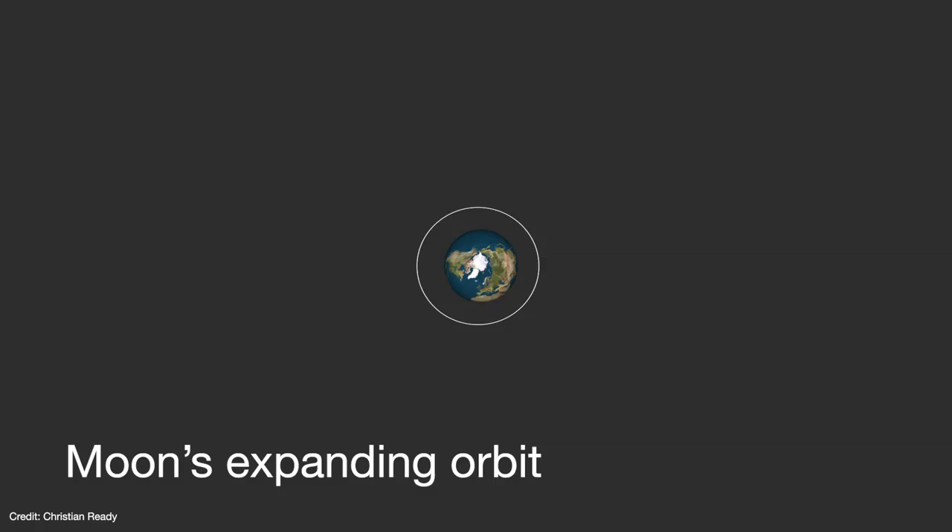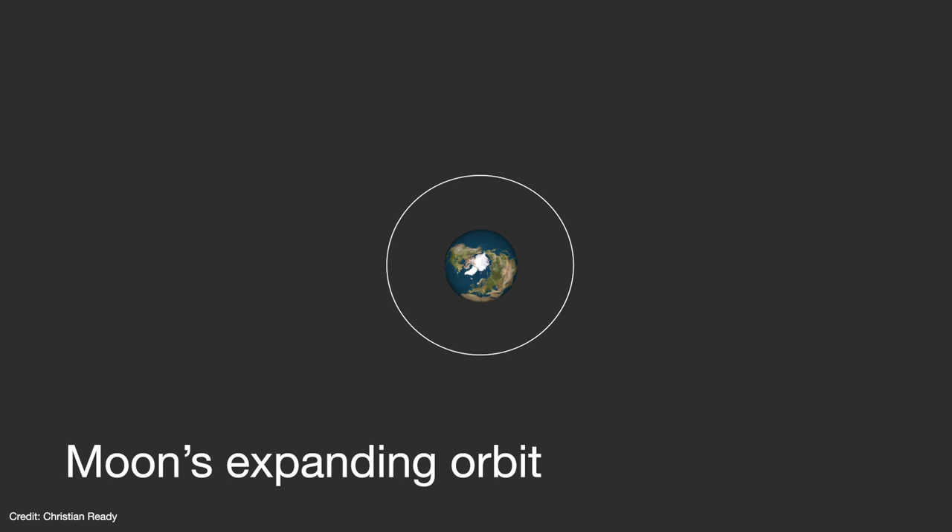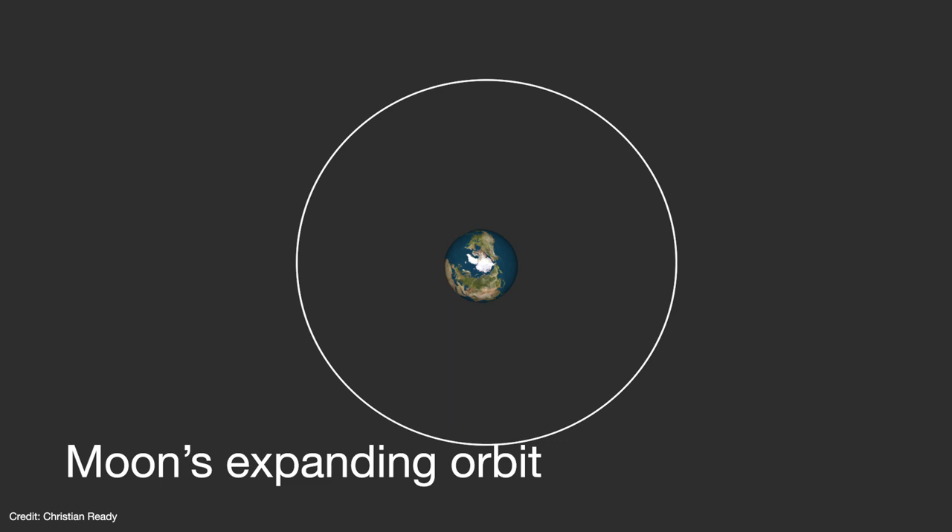But this model creates an Earth-Moon system with about twice the angular momentum it presently has — meaning Earth would be spinning twice as fast, or the Moon orbiting twice as far away. However, Drs. Macha Chouk at the SETI Institute and Sarah Stewart, then at Harvard University, came up with a clever way to shed that angular momentum. Shortly after the Earth and Moon form, tidal forces cause the Moon's orbit to expand, and Earth slows down in response to conserve angular momentum — just like a spinning figure skater slowing down by extending her arms outward.